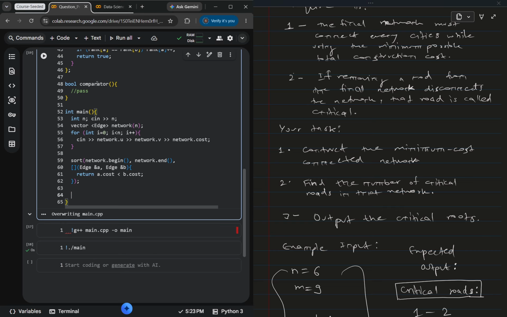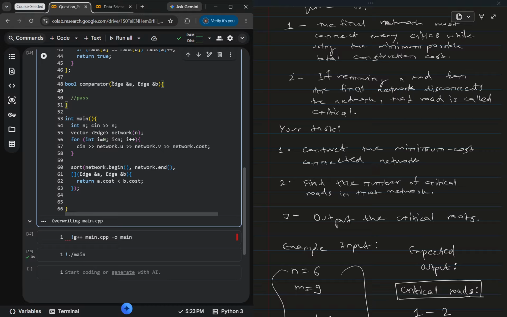You can write edge ampersand A comma edge ampersand B, then return A dot cost less than B dot cost.